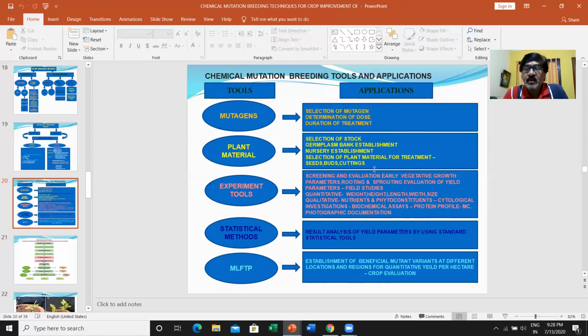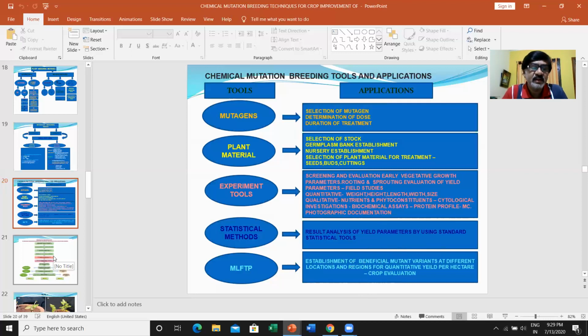And ultimately, all these results need to be analyzed statistically in order to establish their significance, and then prove that they are promising and elite varieties, if they need to be introduced as a new variety and given to the farmers for large scale production. These are the statistical tools, and various tools can be used, and then finally we come to the conclusion. Once that is proved by the statistical and data analysis, we put them to the field, the multi-locational field trials, and we produce and release them as improved varieties.